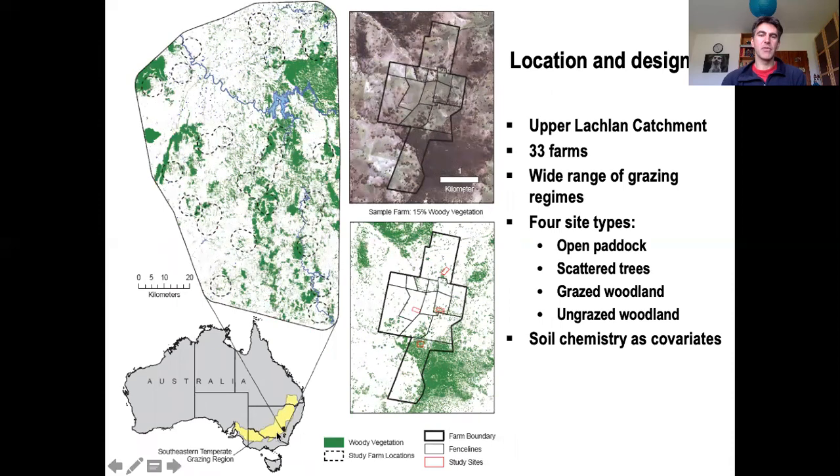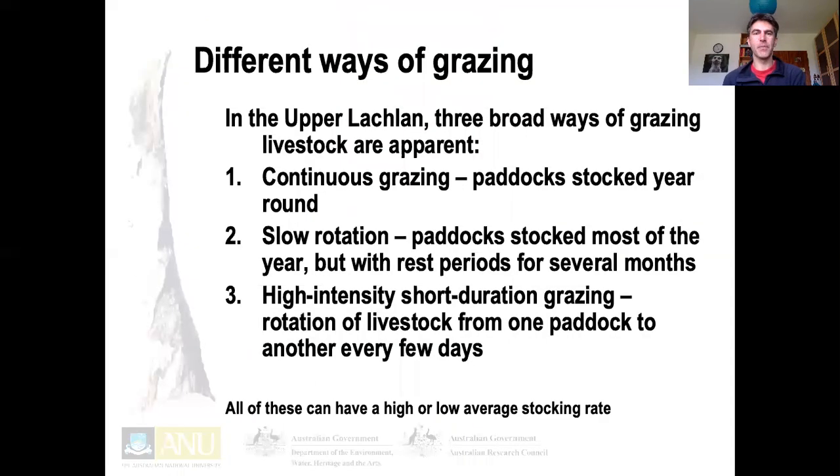We surveyed different sites, all measuring 2 hectares. Within those sites, we basically counted trees and measured them. And we also looked at the soil chemistry. We considered open areas with hardly any trees, scattered tree areas, grazed woodland areas, and ungrazed woodland areas. Those were ones that had a fence around them for conservation purposes, where livestock was excluded, essentially a sort of micro land sparing sort of technique.